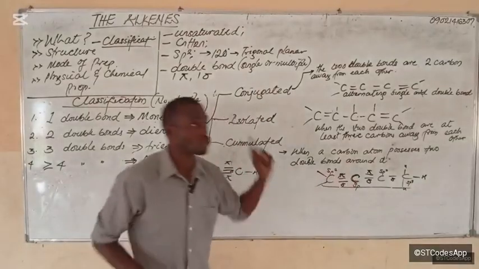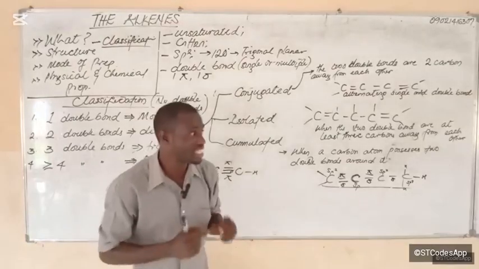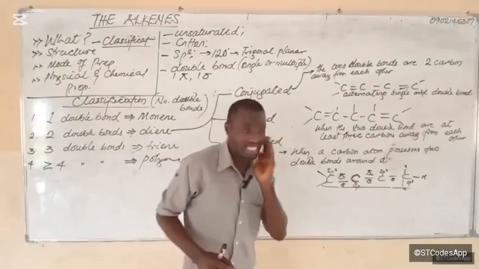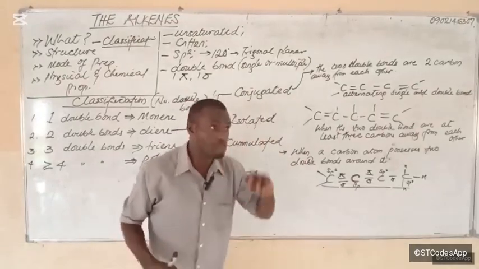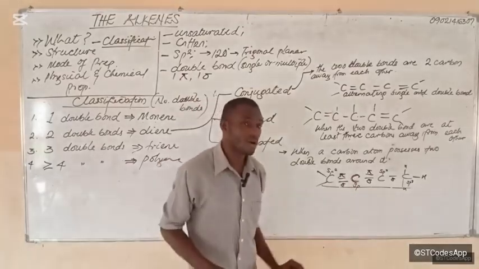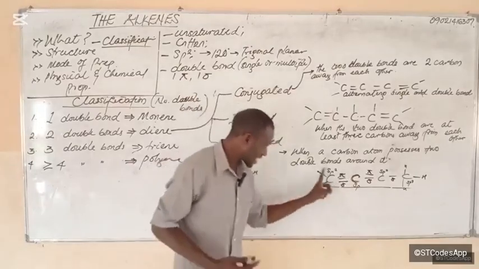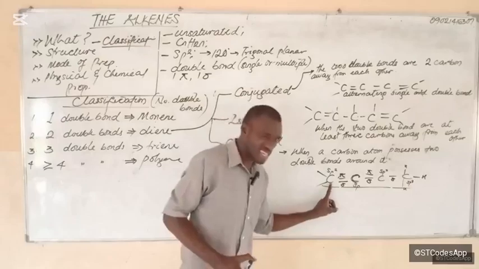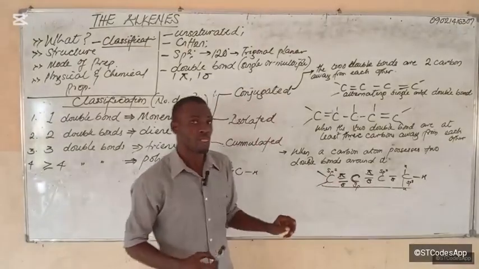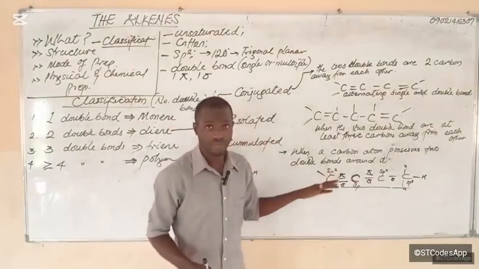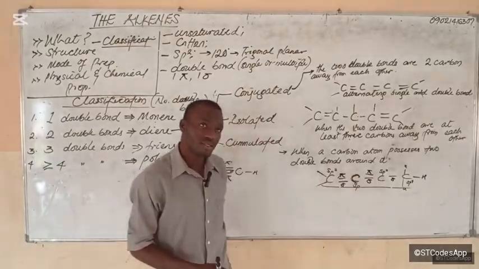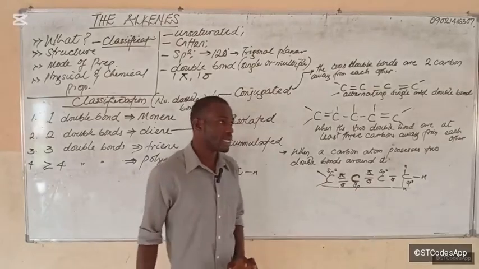So this guy is sp hybridized. Once you have a cumulated alkene, then the central carbon is going to be sp hybridized. And there is a name we call them. In this case, if we are talking about this major carbon, this carbon will be called the alpha carbon. Then the next carbon beside is going to be the beta carbon. Here we have two beta carbons, depending on where we are reading from. This is alpha carbon, beta carbon, beta carbon. Do you understand now? All right.